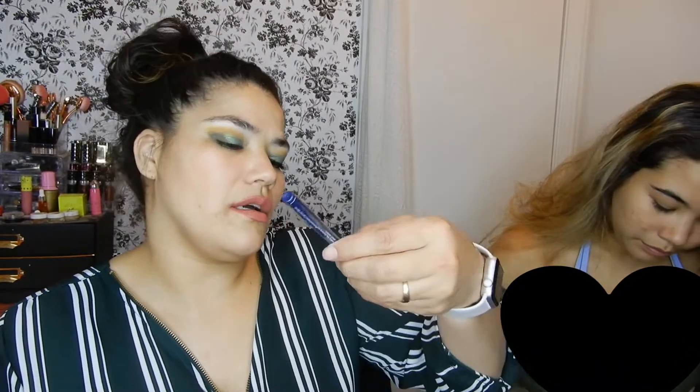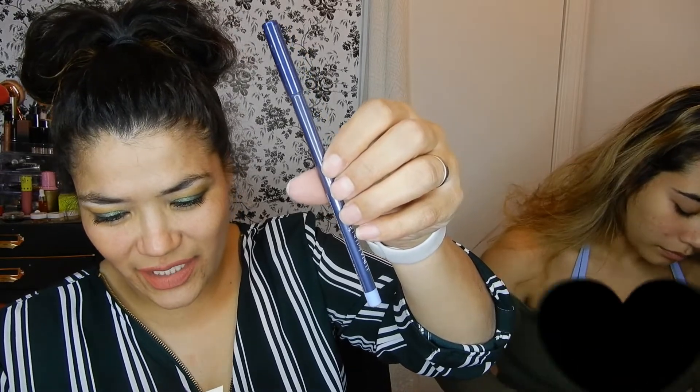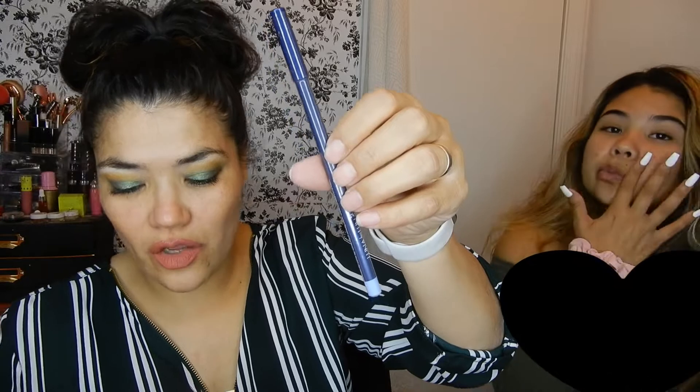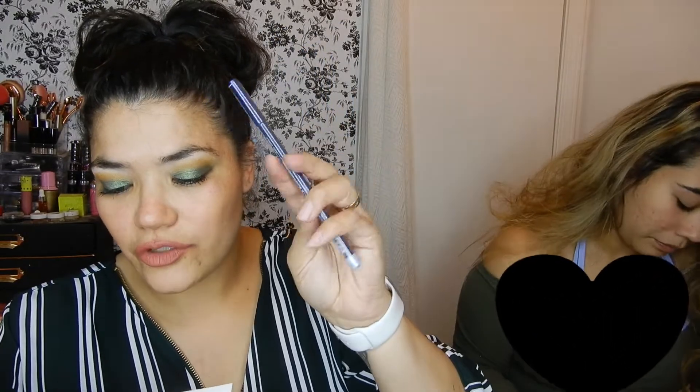I got the Luna by Luna eyeliner. These highly pigmented and easy-glide pencil eyeliners are perfect to create a full lash line or a playful colored look that lasts all day. Luna eye pencils are available in two gorgeous shades: baby blue and charcoal black. 24-hour wear ensures that after just one application your look will stay set all day. Retails for $16, and I got the baby blue.